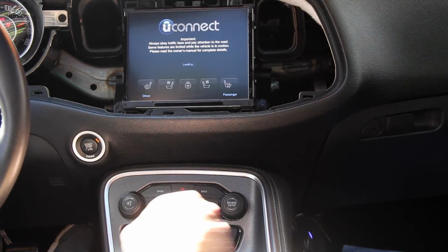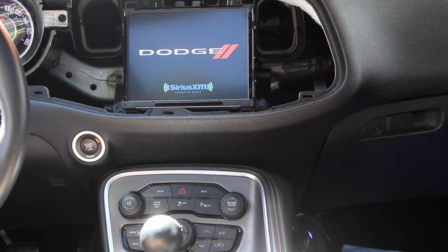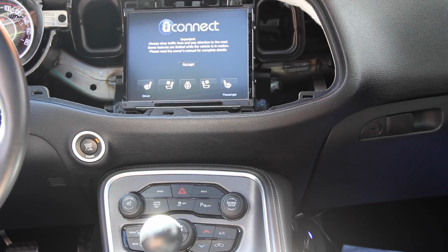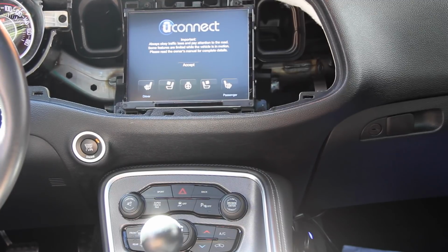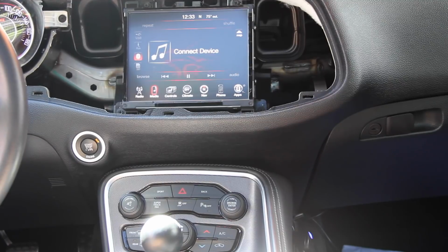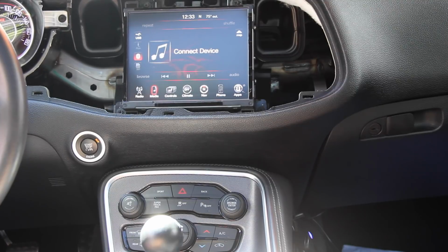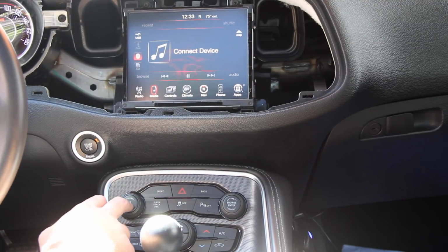Don't mind the shake. I got it balanced on the hub. So I taped the cameras in place just to get an idea of what I want to look at. Alright, give it a couple seconds to do its connectivity thing. Alright, double tap.